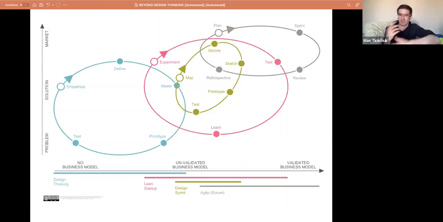Okay, let's put it on a map with design processes. Iterative design processes have many phases. Design thinking is something you can use all the time before you have an actual solution plus an unvalidated business model. You actually go to a more robust and fast pace when you have a startup with a lean startup process inside. So you need to be fast and iterative because the iteration is usually really, really short. You use Scrum when you are really scaling the thing, when you have a surely validated business model and the thing is on the market for sure.